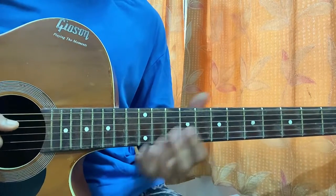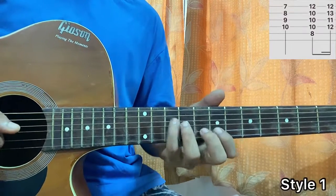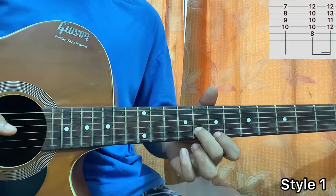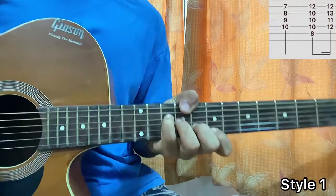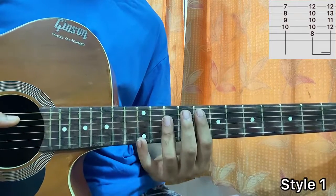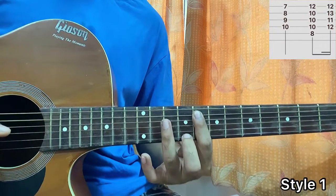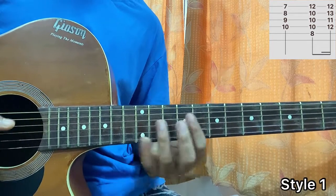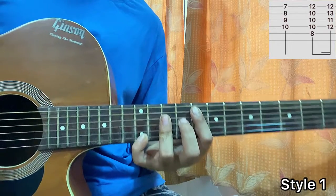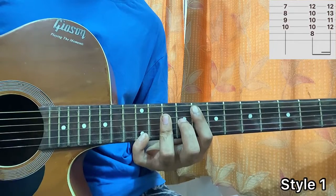We have the first chord, which is a C major 7: 10 on D, 9 on G, 8 on B, 7 on E. Strum D, G, B, E string like this, and let that ring. Now go to F major 7 like this. I have A, 8, ring finger bar on the 10th fret of D, G, B, and pinky on the 12th fret of the high E string. So strum A, D, G, B, E.